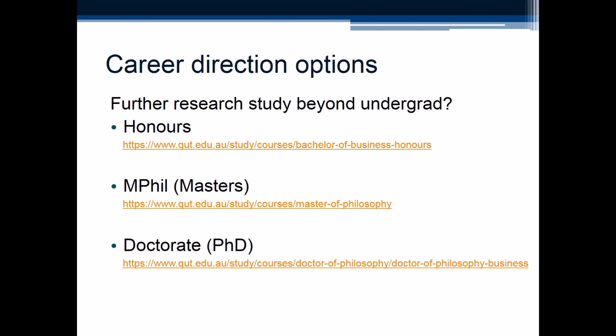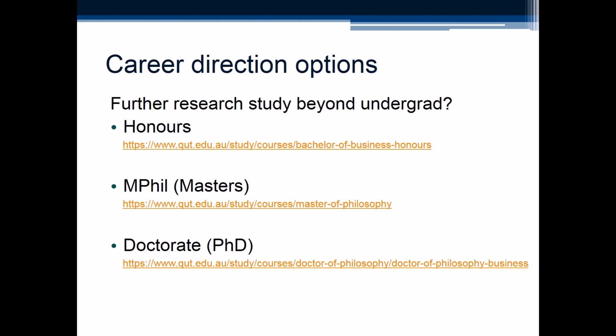I guess one of the draw cards of an MPhil for a domestic student is that it's a master's degree that is actually fee-free. So if you're a domestic student, the government will typically waive fees for MPhil students to help encourage people into that because of the value that it produces in terms of knowledge generation. So an MPhil is a really attractive option.